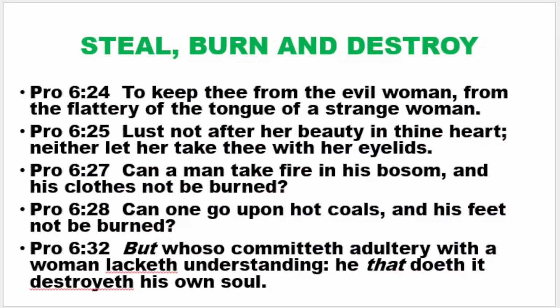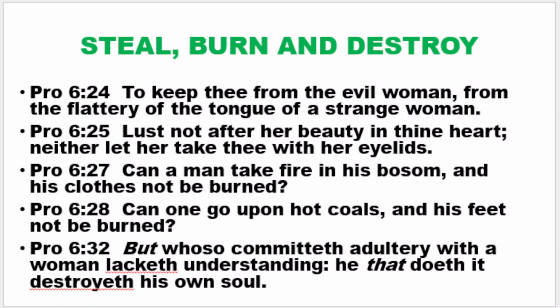So that is perfectly described in Proverbs 6 verse 24, 25 all the way down to 32. It starts with the luring of a strange woman. She uses the flattery of her tongue. Verse 25, we are told, lust not after her beauty in thine heart, neither let her take thee with her eyes. So the woman starts by deceiving. After deceiving, she takes you to the cauldron of burning.